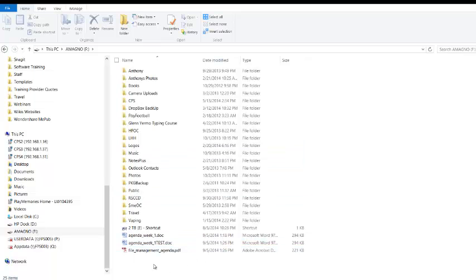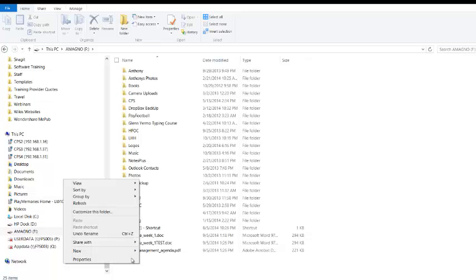If you place your pointer on an empty part of your screen, so I'm avoiding any of the existing folders and files, I'm going to go into this empty section right down here, and I'm going to right-click. By right-clicking, remember, you will get a shortcut menu. The right-click on your mouse has only one purpose, and it is to bring up this shortcut menu. Once it pops up, you go back to the left mouse button.